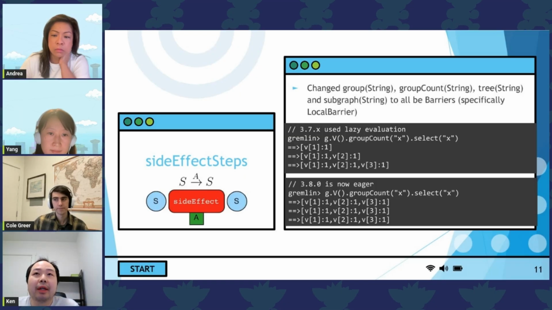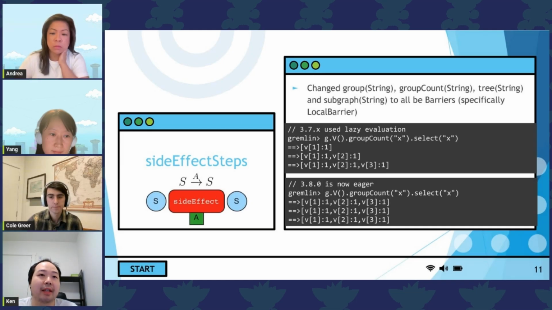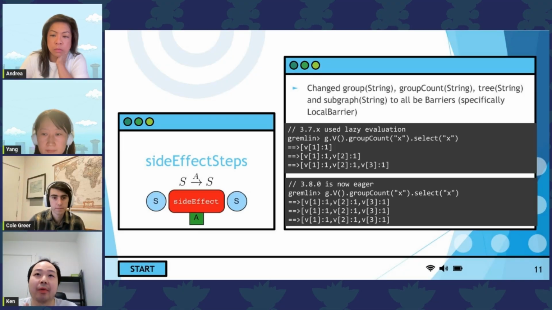So I also mentioned earlier that there are some traversals that can exhibit a difference in result depending on the evaluation ordering. And this is one of those examples, which is calling the select step on one of these side effects. So the reason for forcing these to become barriers is similar to the reason of giving control to the users, which is by default, when these weren't barriers, a provider could have chosen whether or not to evaluate this lazily or eagerly.